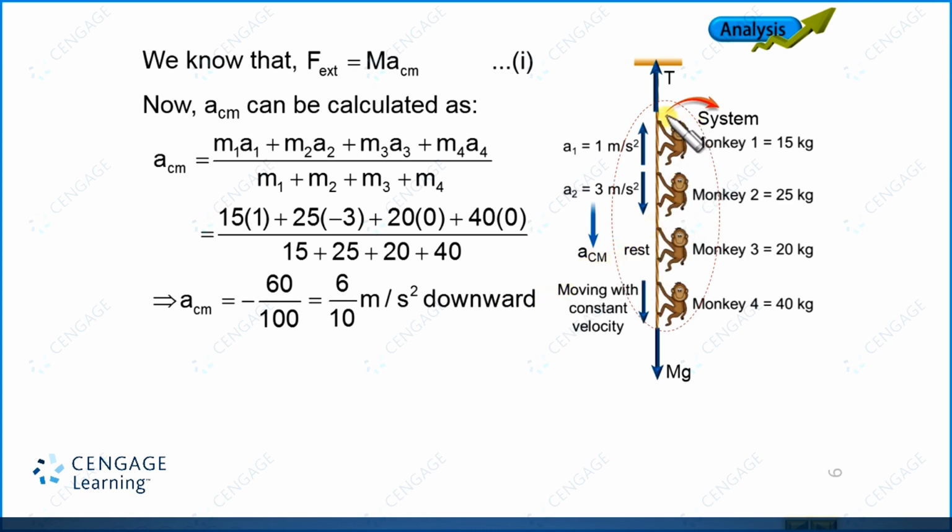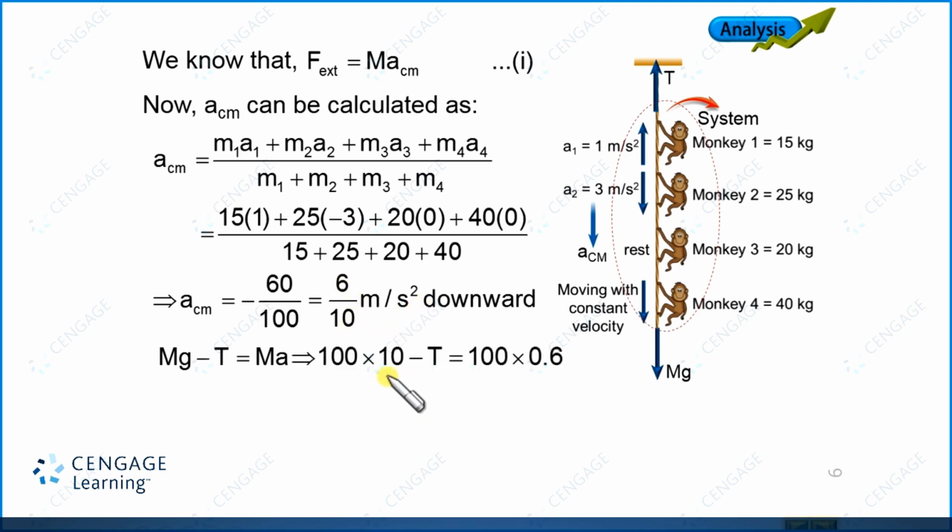Now we can apply Newton's second law for the system of particles. We can write F net equal to mass multiplied by acceleration. Again we are using net force, because acceleration of the center of mass is in the downward direction. So here we can write net force, that is capital Mg minus T equal to M multiplied by A. A is the acceleration of the center of mass, okay. Now we can substitute capital M equal to 100, okay, and T we need to find. Capital M is again 100, and ACM we have calculated, that is equal to 0.6.